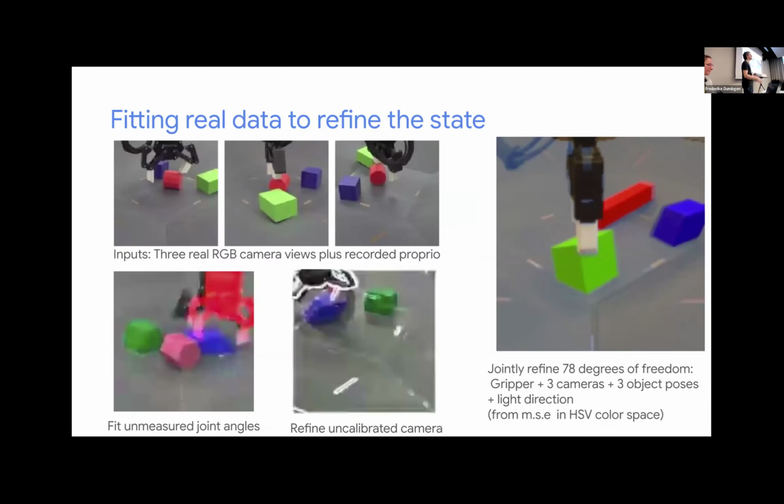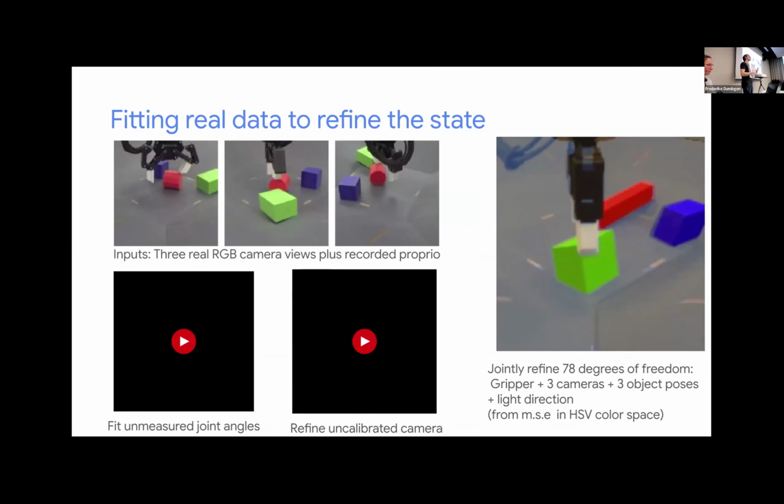And finally, putting all this together, it comes back to my original problem. If I've got a decent MuJoCo simulation of my robot in the environment, I know it's not too bad, but it's also not going to be perfect. Every robot will be slightly different. Maybe the cameras have been knocked in each cell. Maybe we haven't done all of the slow work with QR codes to calibrate everything. Maybe the illumination is a little bit off between my simulation and the real world. And we can fit all of these things at once.